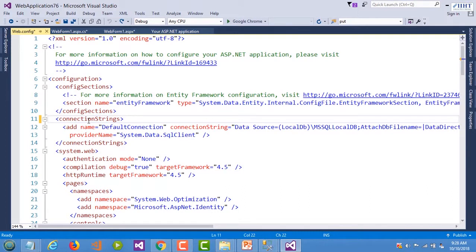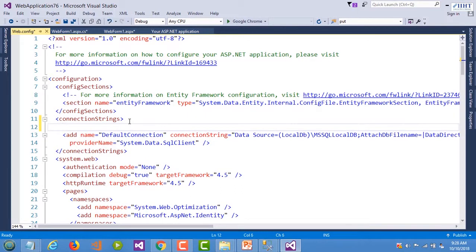To store the connection string in the web.config file, we will go to this connection strings element in the configuration element, and we will add here: add name, give a name to your connection string. So I want to give it the name AccountsCon. Next is connectionString, which will contain data source, which will have the data server name. Next is initial catalog, so it is practice.